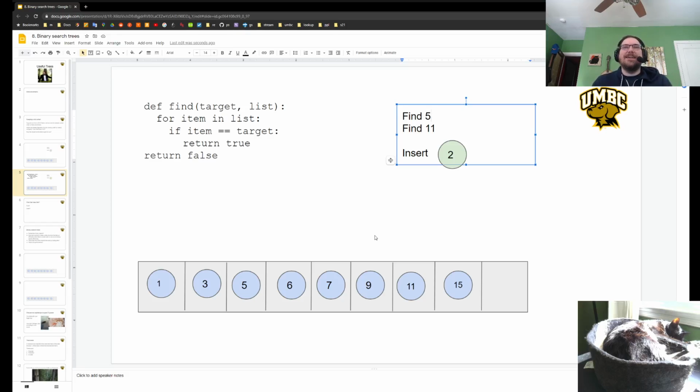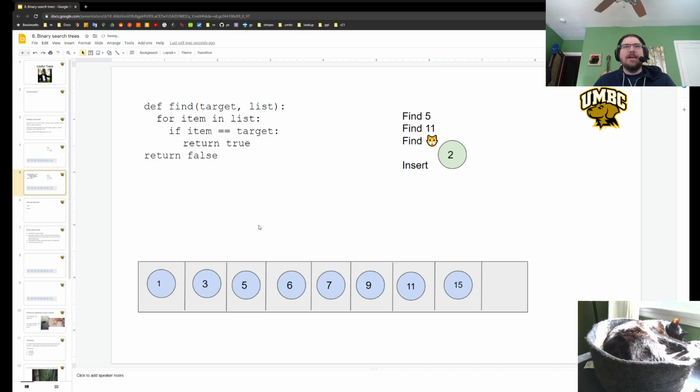Anyway, it's linear, right? Suppose I try to find a cat emoji. The cat emoji's not even in there. So it's 1, 3, 5, 6, 7, 9, 11, 15.